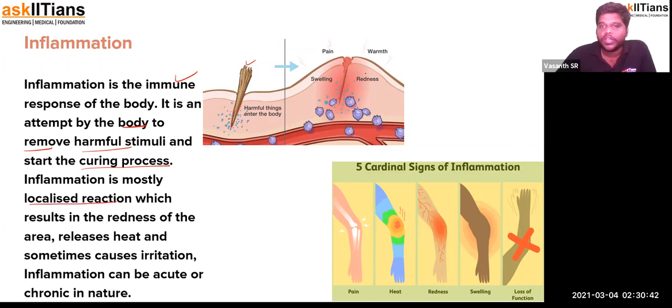What has happened? You can see in that skin, there is a lot of redness, and then there is swelling, there is warmth, and painfulness. So these are 4 things that are experienced in the process of inflammation. There are several things which could also be causing inflammation, and they are categorized into 2 parts. One will be acute, another one will be chronic.